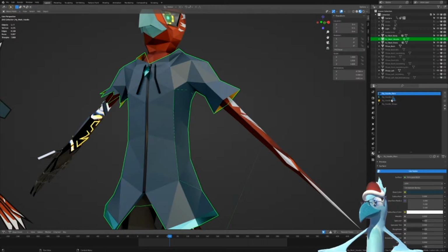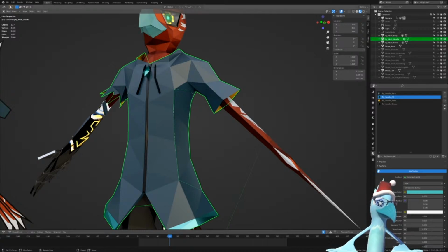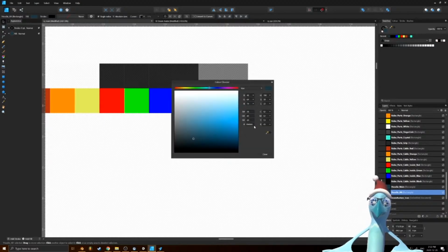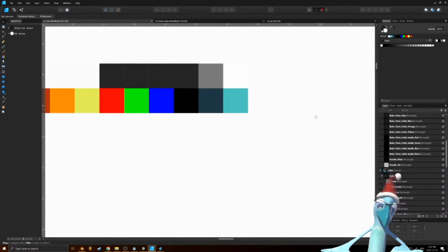Now we're doing alt, which is this, and roughness at 34%, which is going to be 66. Yes, I can do math in my head. I can do mathematics. And the alt this time is going to be metallic. So 66 white.